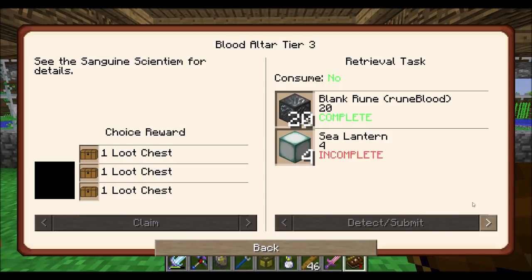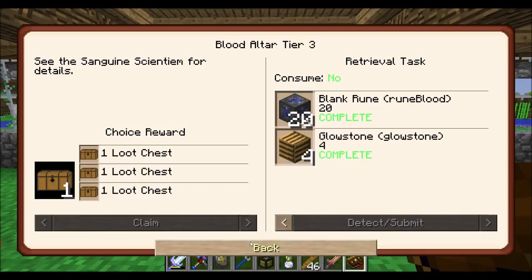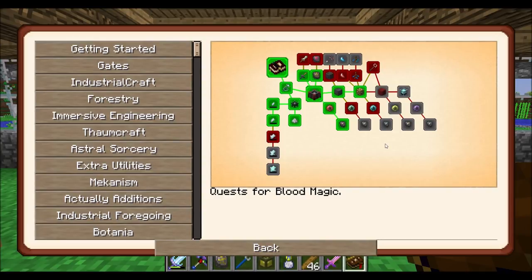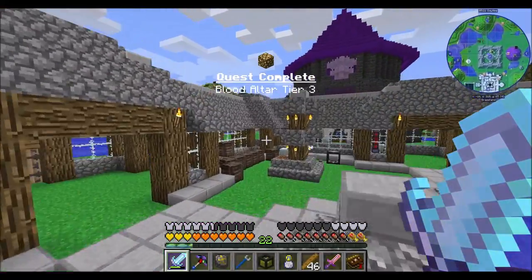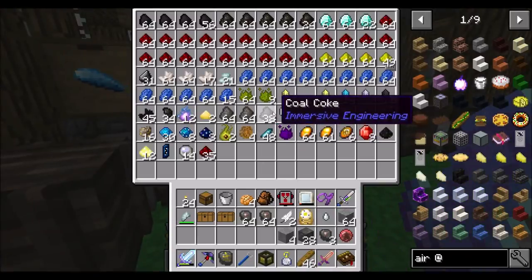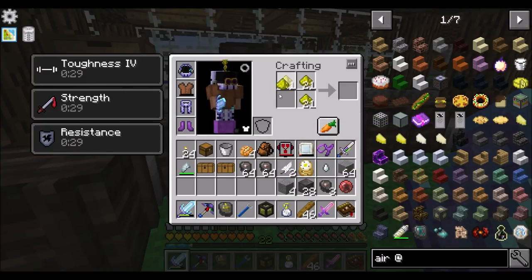Is that an ore? Because it seems to be cool with the fact that I did this already, so that's neat. I guess sea lanterns is an option over glowstone for the tier 3 altar. We might be able to jump this guy straight up to a tier 3 altar. Neat. I might do that. Let's get some glowstone, and then we can bump him straight up to tier 3, and that would be cool. Right?